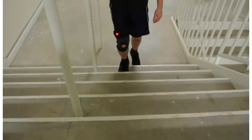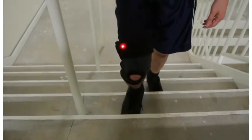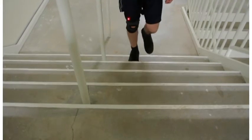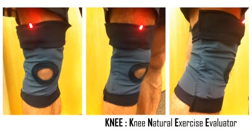The next steps will be to build out the UI mock-up we presented and to classify additional gestures into our Knee. While more work is needed to transform the Knee into a finished product, we have been really excited to see the enthusiasm from physical therapists to try our knee brace. Our research could inspire other devices that are unintrusive to patients, while at the same time giving healthcare providers new opportunities to make better informed decisions.